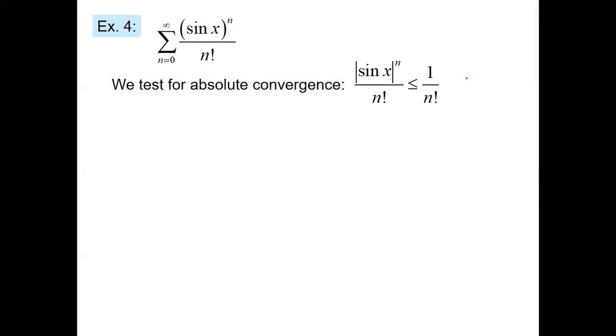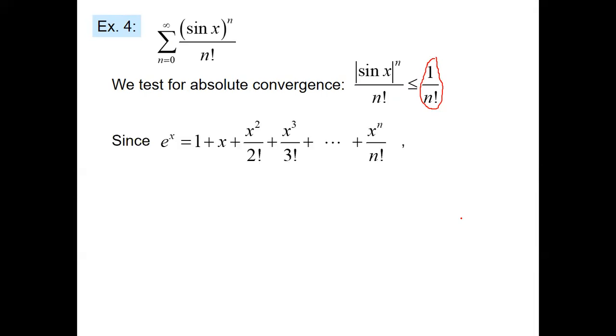Just think about why that would be true. The absolute value of sine of x has to be less than or equal to 1. It can't go bigger than 1 because of the amplitude of the sine function. So we know that's true. The question is, if I'm going to be comparing it to this, I must know something about this particular series. Well, it doesn't look like anything we've dealt with before. But if you think about it, that single n factorial in the denominator is a giveaway that maybe I'm talking about e to the x. But how do I get that numerator to just be a 1?